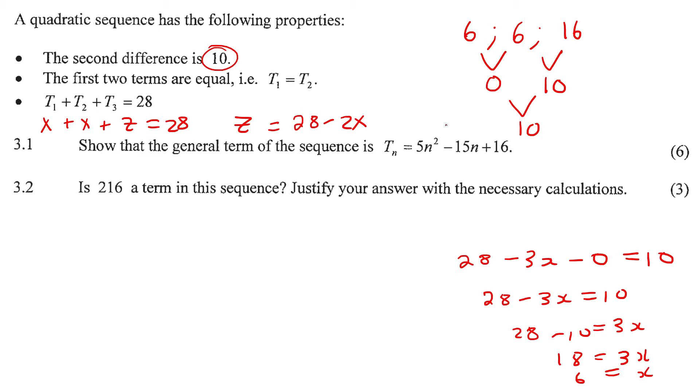We know how to make the formulas. We can say that this one is equal to 2a. We know that 3a plus b is that one, and a plus b plus c is that one. So if 2a is 10, then a would just be 5. Now we can say that 3a plus b equals zero, so 3 times 5 plus b is zero, so b would be negative 15.